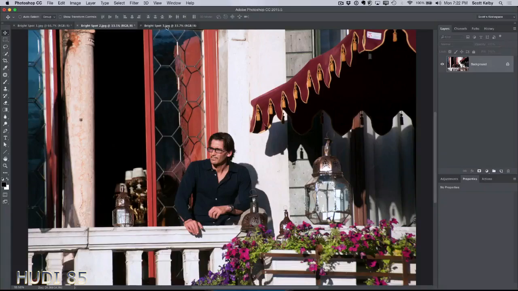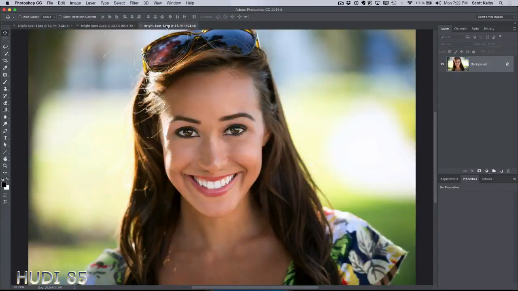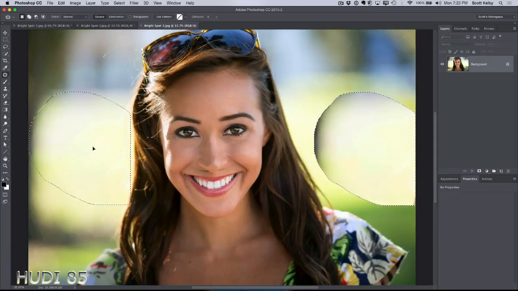Let's look at another one that you might run into. This is with a portrait, and this is very typical. So here's your subject, and then look at this white spot over here that's just awful. So here's what I might try. Let's get the patch tool. Let's go all the way around it, leaving a nice wide berth. Let's drag it to the other side and see if we can patch it.